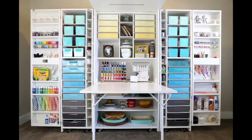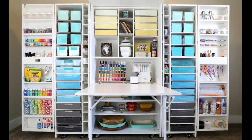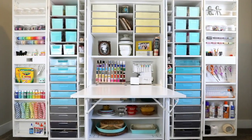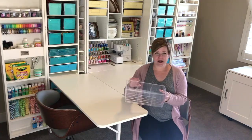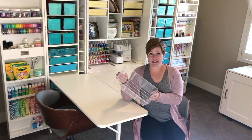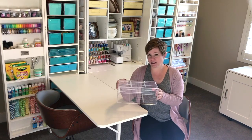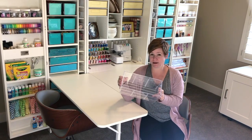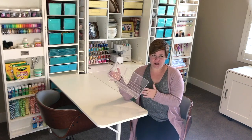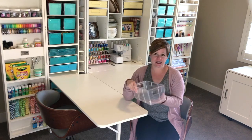Now that I've moved everything over and gotten it completely organized, I know exactly what I have, so there's gonna be no more buying things that I don't already need. My DreamBox came with 80 of these clear totes in 3 different sizes. You can also purchase your box with 40 totes if you don't think you'll use as many of them, and that saves money.